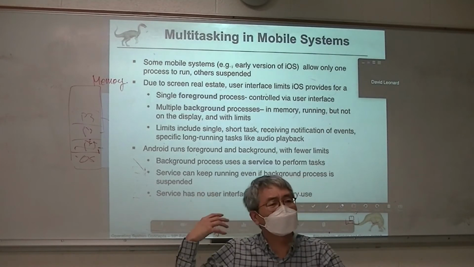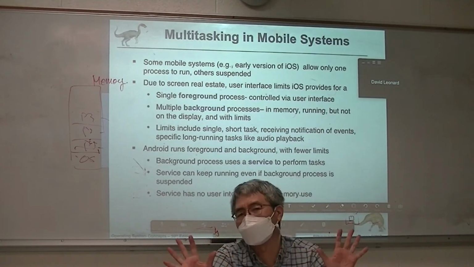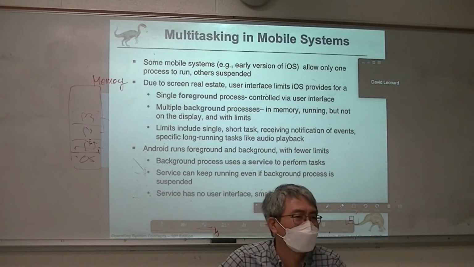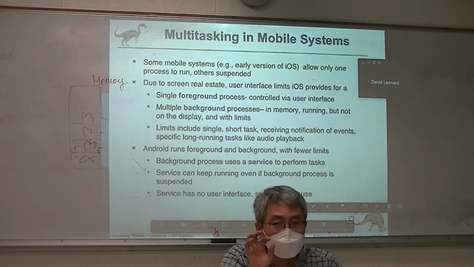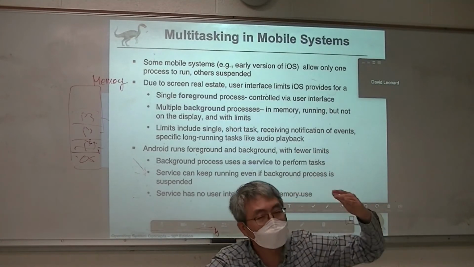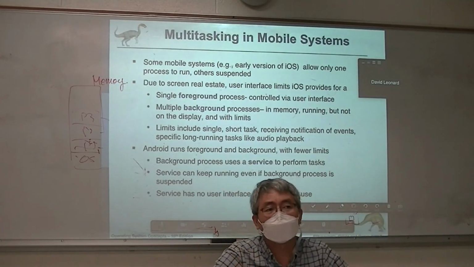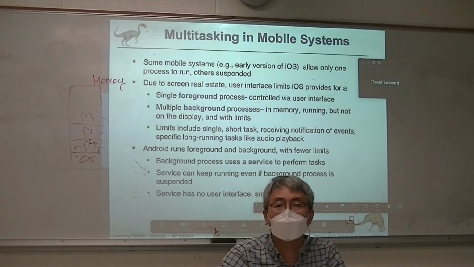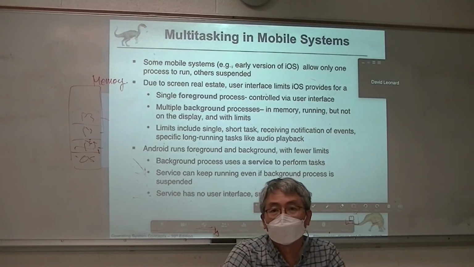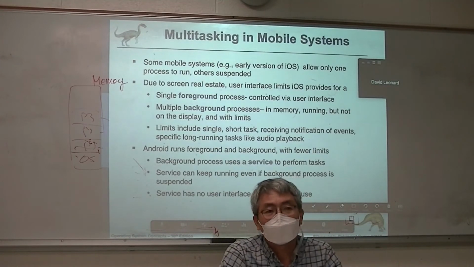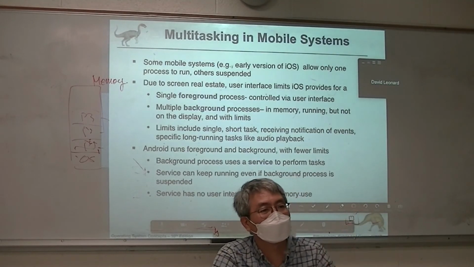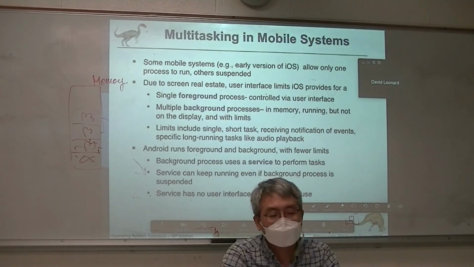So as you know, in terms of technology, it's not difficult. The problem is whether we can save the battery power or not. So mobile operating systems focus not on maximizing the CPU or higher utilization, but instead on how to save the energy, the battery power. That is the critical part when you design CPU scheduling and so on. But the technology is not very difficult for picture in picture or running all the foreground processes.